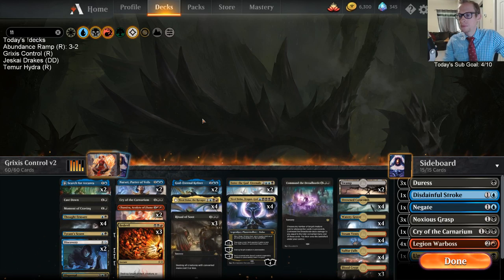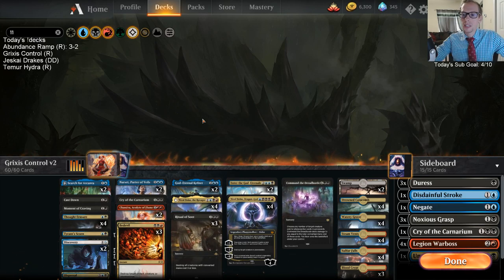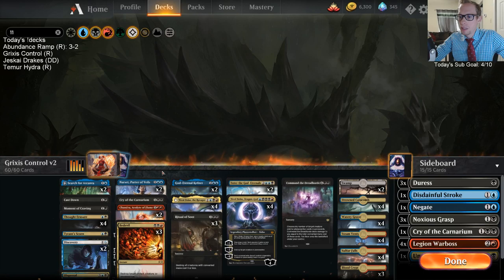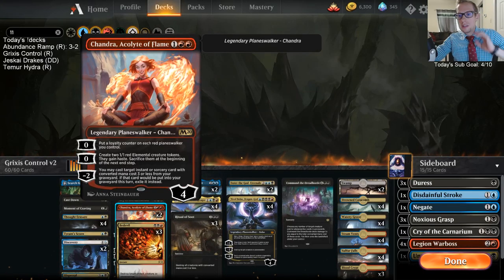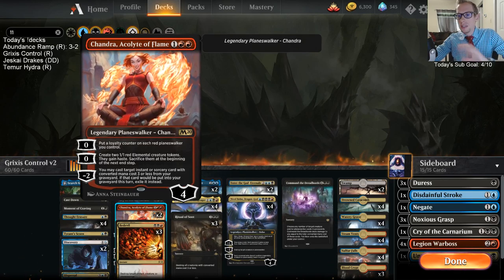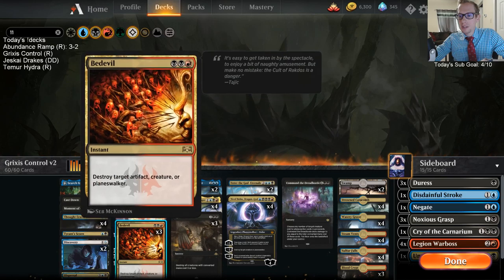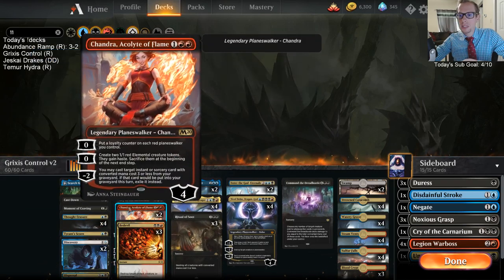Looks pretty good. Basically, things I like about it: I like splitting the Narsets and the Chandras. I like playing both of them. I don't want to just be all in on Chandra. But the reason we're playing Chandra, if you didn't realize, is the minus two ability is really nice, allowing us to recast removal spells and discard spells and everything like that.